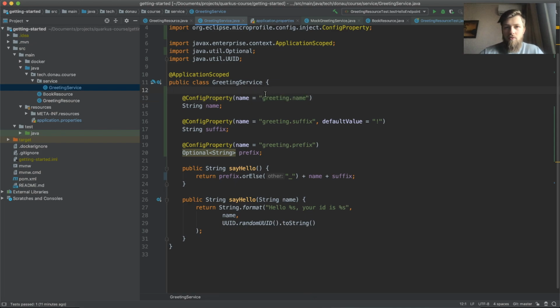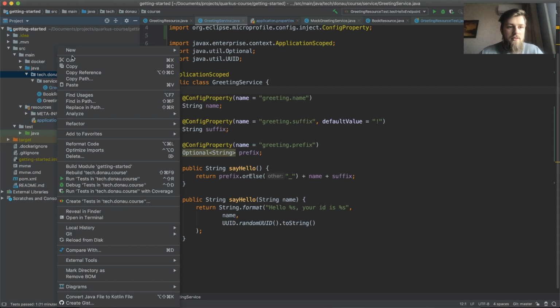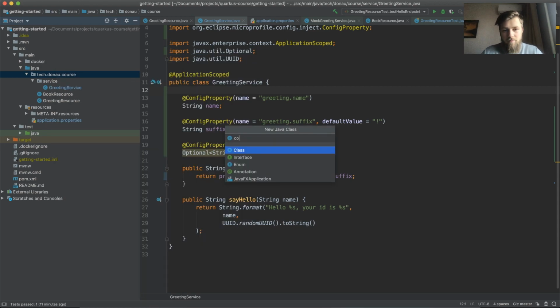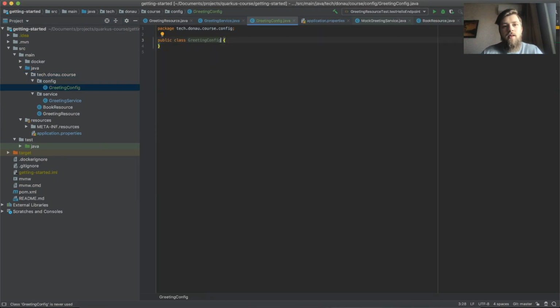And Quarkus also prepared everything for us. The combining of them is basically just a bean. So let's create a package config and then GreetingConfig.